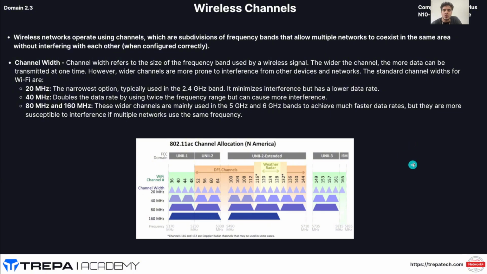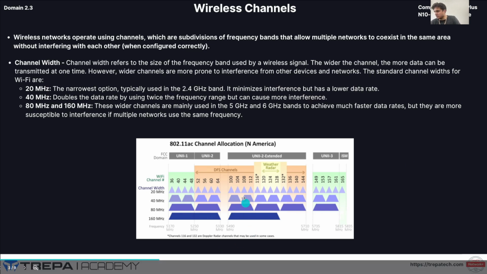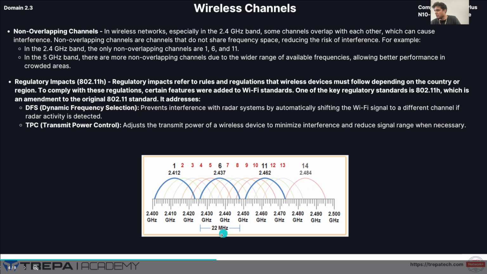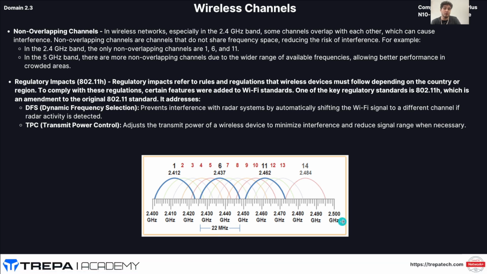Well, when we look at the 2.4 gigahertz range, so this is the 5 gigahertz range I have down here. But we look at the 2.4 gigahertz range, that is 2.4 to actually 2.5 gigahertz. That's the entire range we have. And then within that range, 2.4 to 2.5 gigahertz, we have channels in there that are 22 megahertz range, or 20 megahertz, okay? They say 20, 22, whatever, it's fine. You know, both are fine.